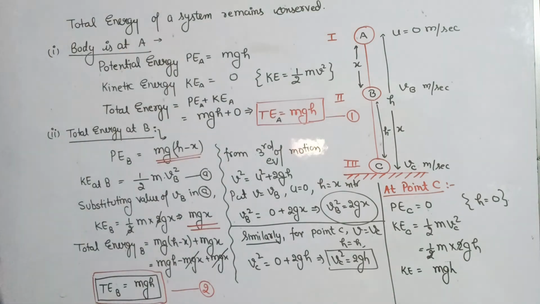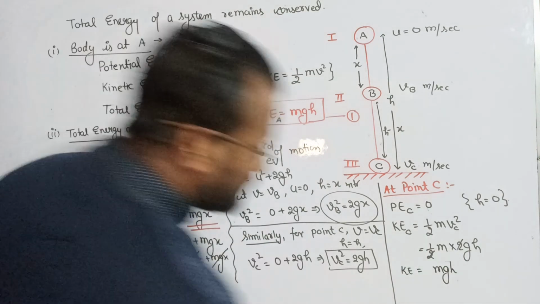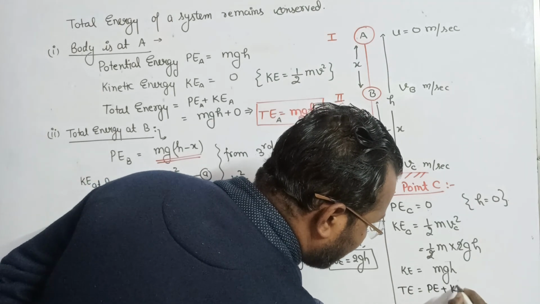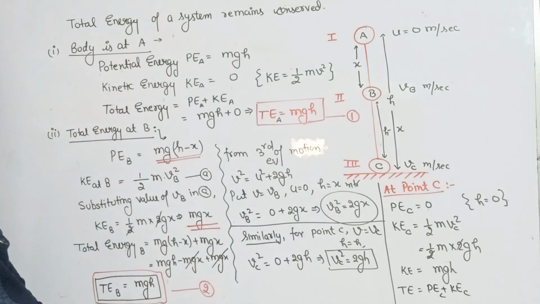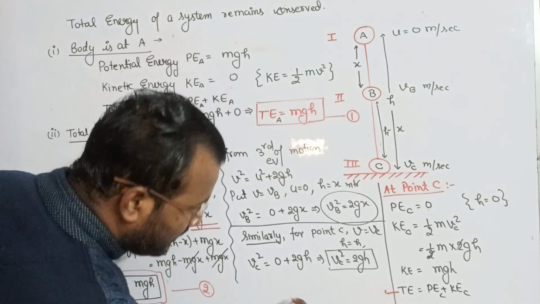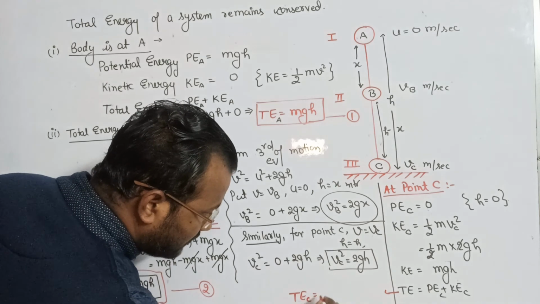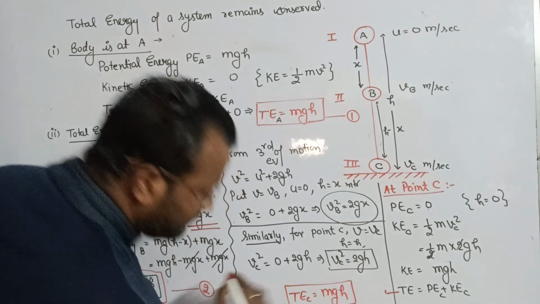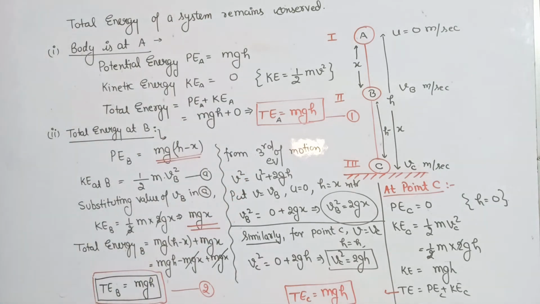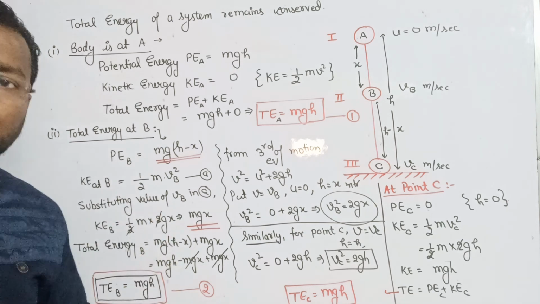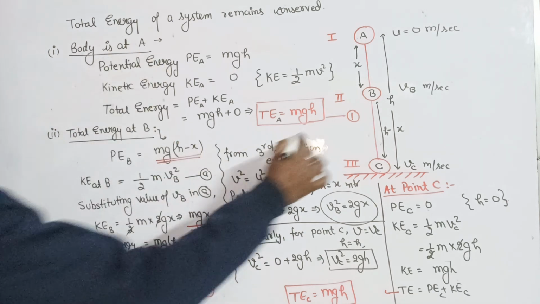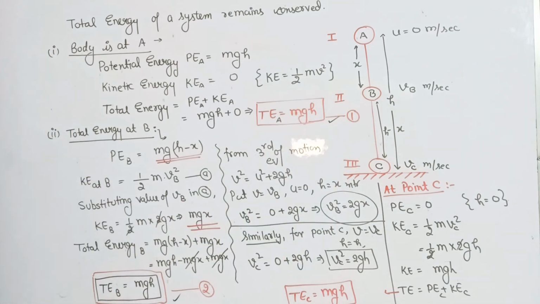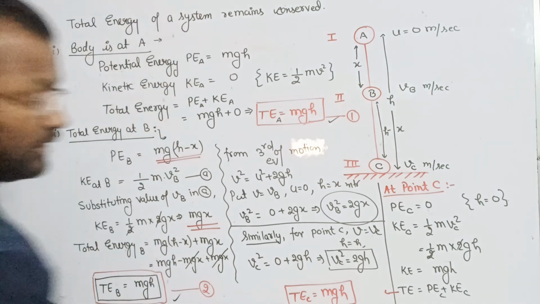mgh. और अगर आपके पास ये हो गया, सो आपको पता हो जाएगा भैया क्या, टोटल एनर्जी इज इक्वल टू पोटेंशियल एनर्जी प्लस काइनेटिक एनर्जी एट सी, है ना. And this relation will give us what, that will be total energy at C is equal to mgh, because potential energy is zero. डन. So this is ultimately the derivation. If we see at point A, the total energy was mgh, at point B, the total energy is mgh, and at point C, the total energy is still mgh.